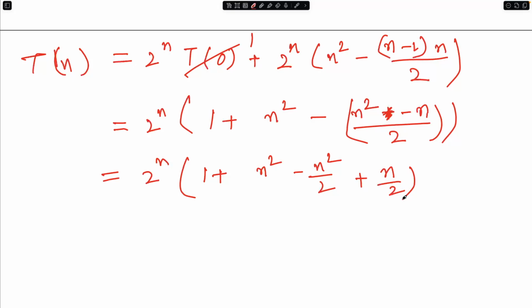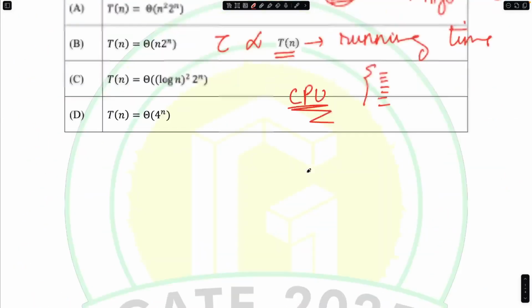When I minus n square minus n square by 2, if I can remove this over here and basically divide this by 2, very straightforward, right? I get this expression. Now let's look at the options, because I've simplified it to a very good level. Even if I were to multiply it and open up this bracket, it's not going to simplify it further. It is already very simplified. So let's look at the options.